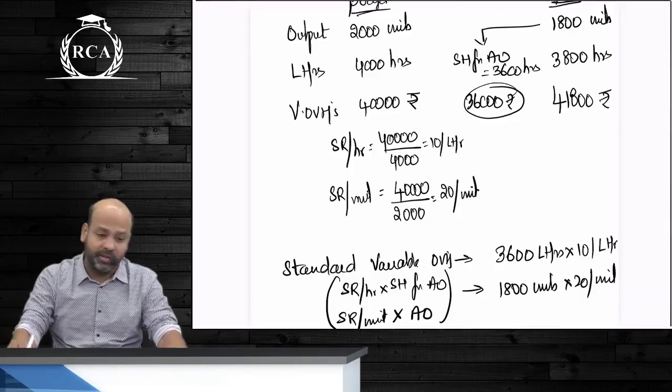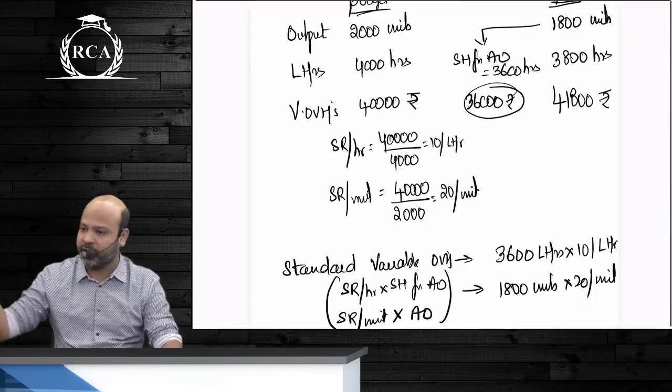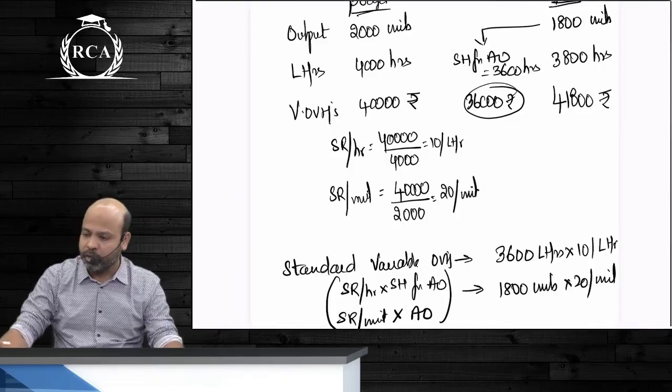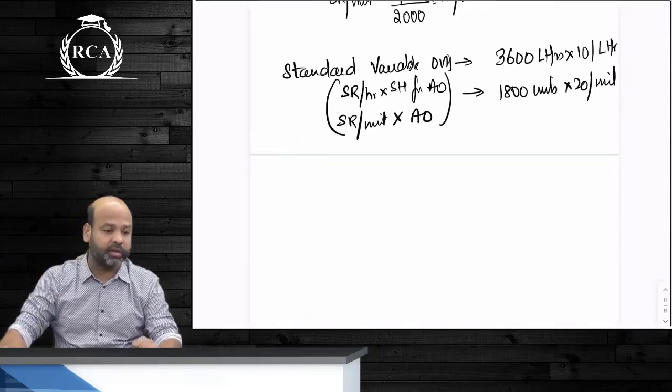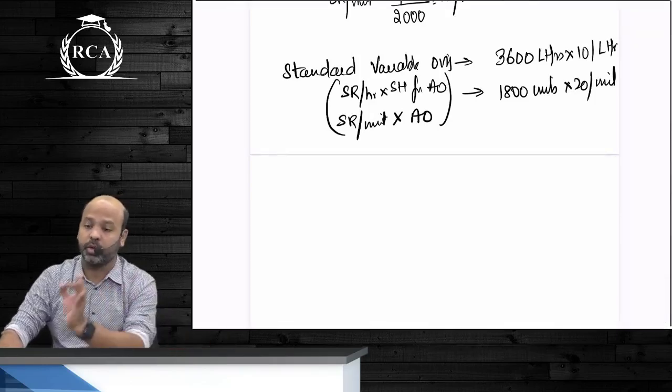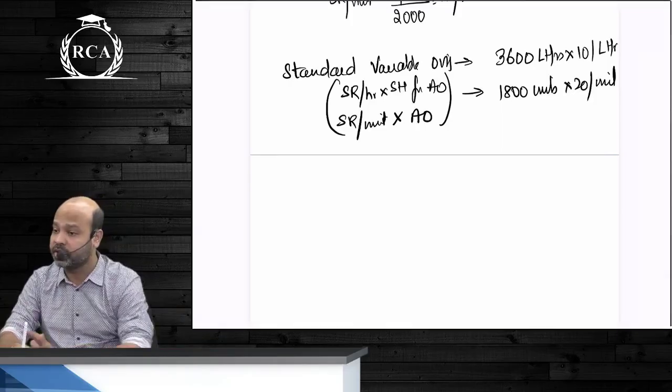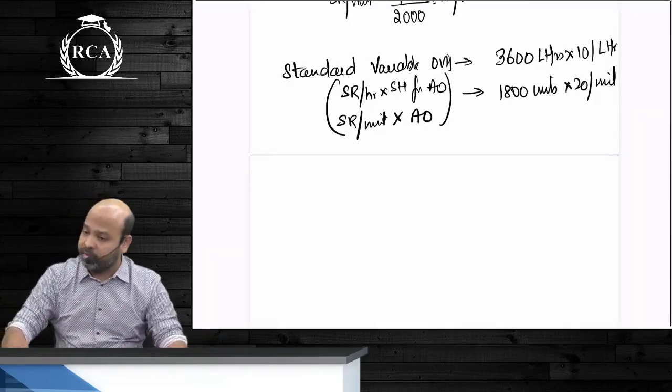The difference between standards and actuals will be taken care by these variances. You do not absorb overheads based on actuals. The answer cannot change, guys. Are we clear about this? It doesn't matter what is your allocation basis, whether it is machine hours, labor hours, or output. Absorbed overheads are going to remain constant. They are not going to change. Are we clear about this?